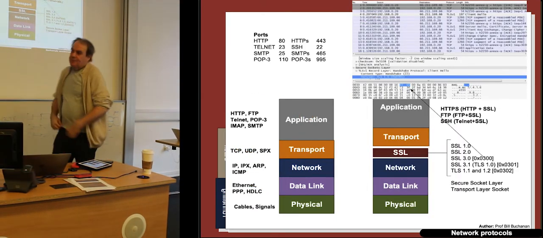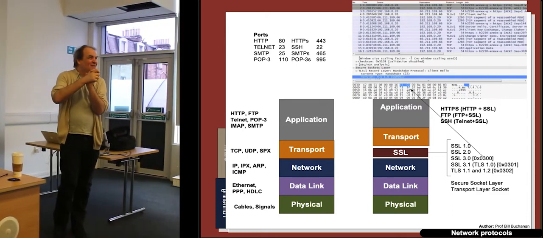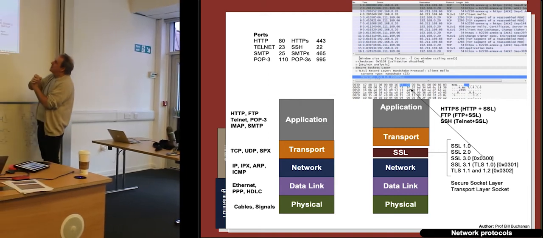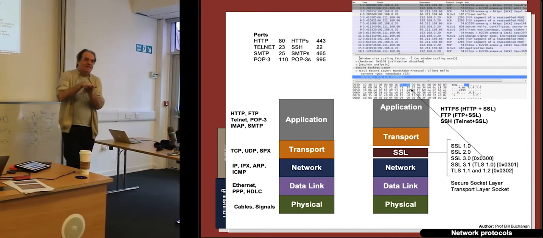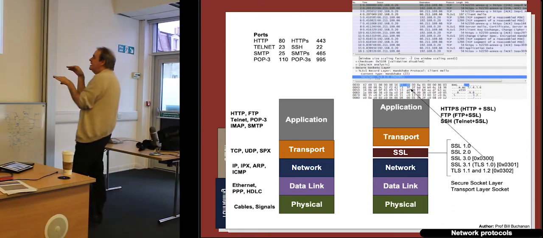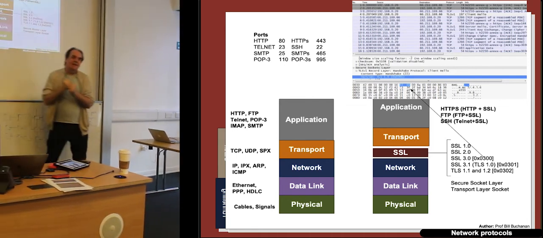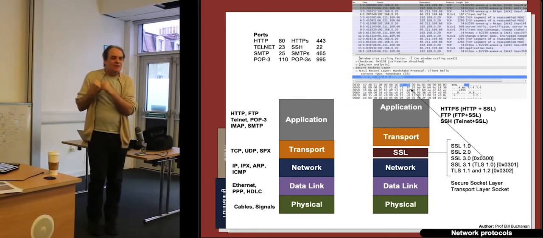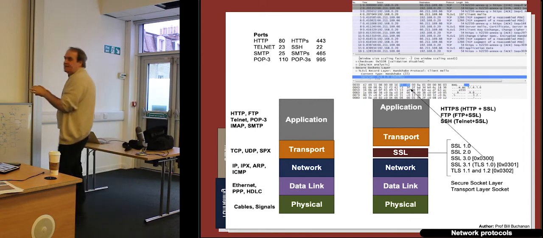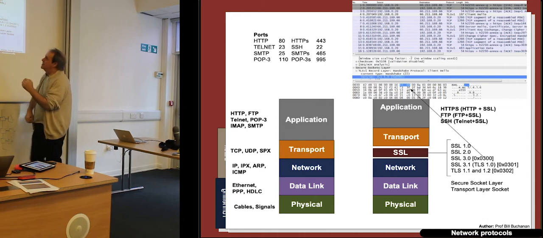Okay, so we break out. I should have shown it the layer above, I apologise for that. It should be one layer up. It should be up between the transport layer. And we stick a sticking plaster layer in there. And then everything above here is then encrypted. So it doesn't matter where the data goes, the data itself is encrypted from the higher level layers.